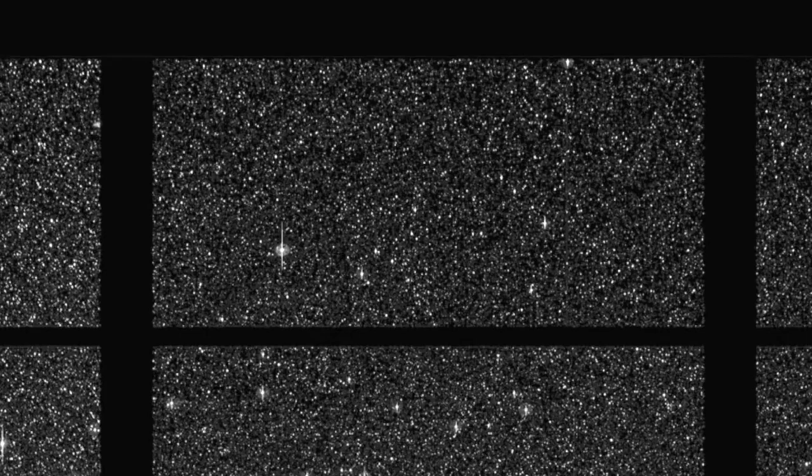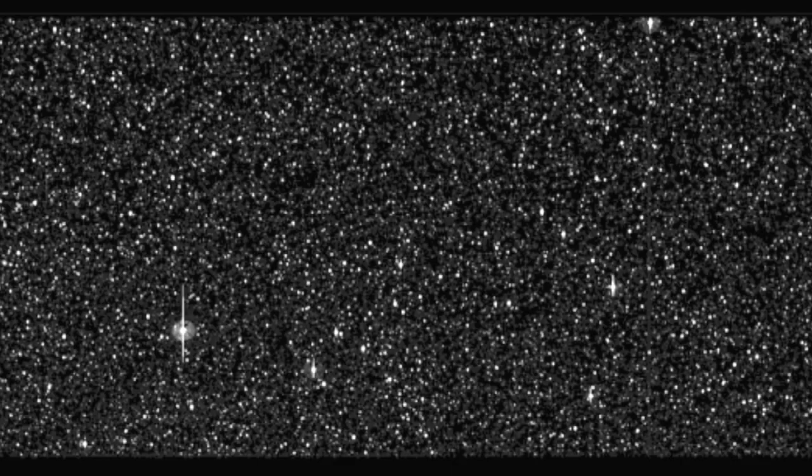The star itself is very similar to our own sun in temperature, mass, and size, but older, with an age of 11.9 billion years compared to the 4.5 billion years of our own sun. It's a quiet star, slowly spinning, with a weak magnetic field, and few of the sunspots that characterize our own sun.